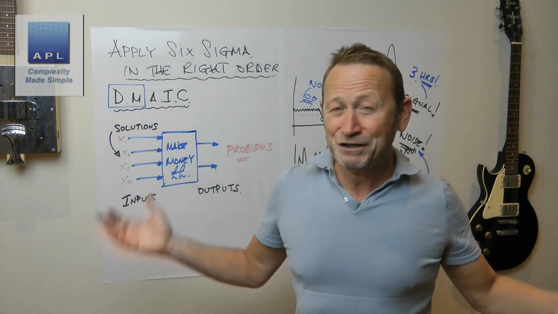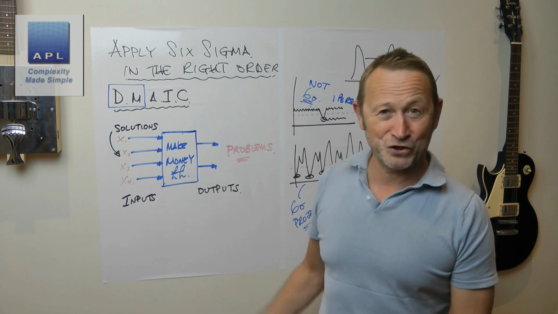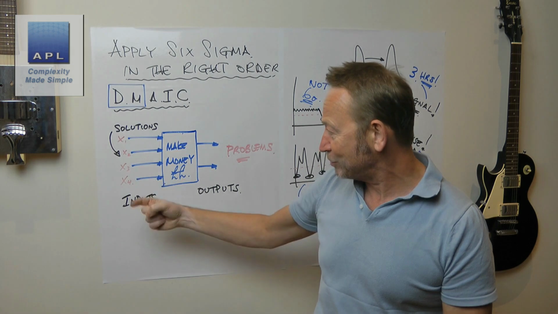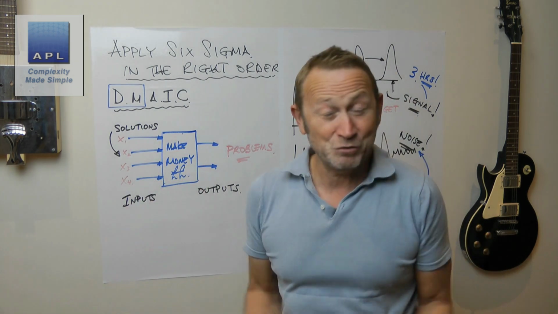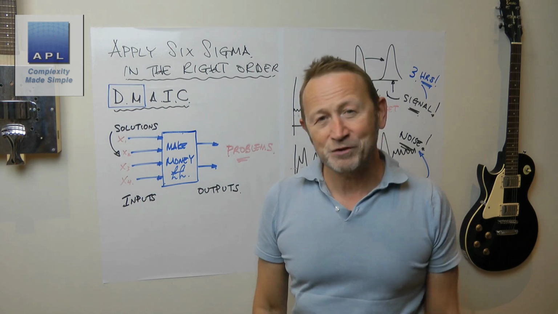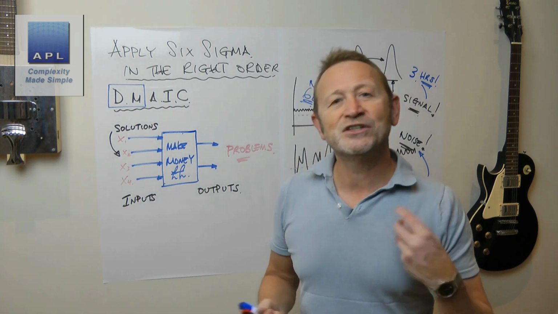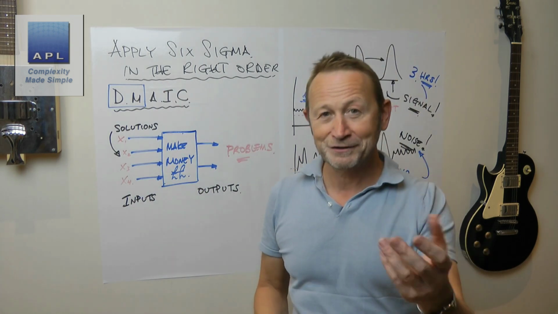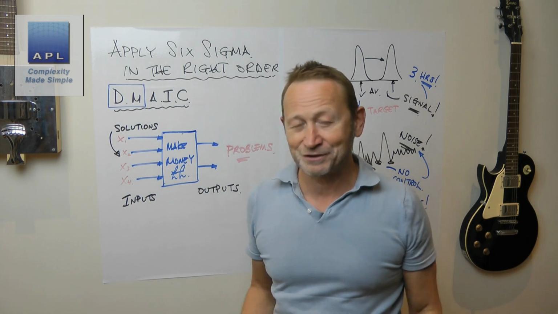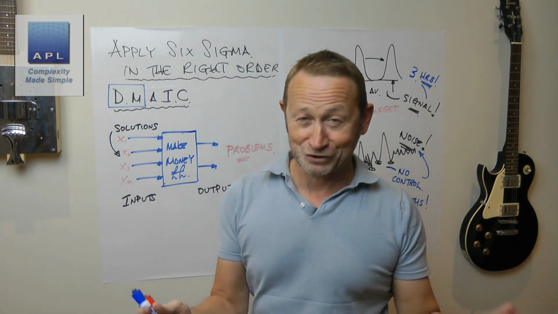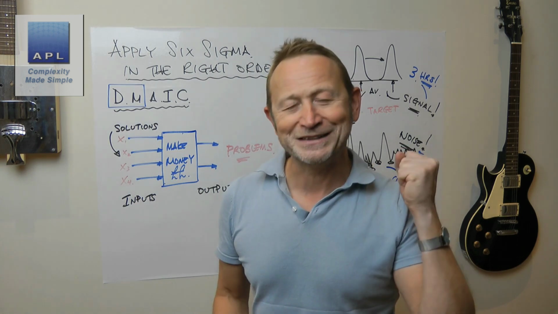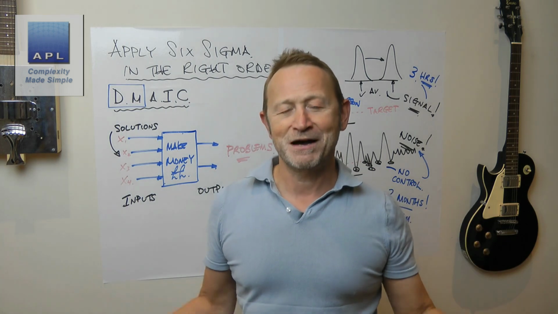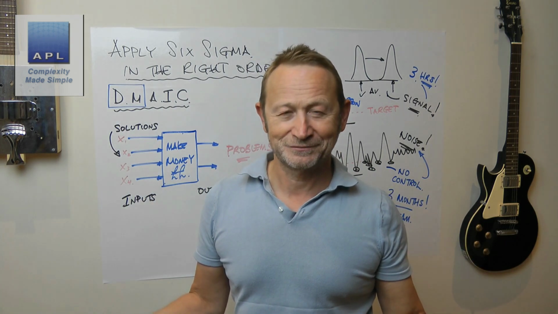Six Sigma to me, I can fix any technical problem. I just draw this diagram for your process and I ask you a question. How do you control this? How do you control this? And if you tell me you don't, I'll make you control them. And that's it. It's as easy as that. Six Sigma is really easy if you apply it in the right order, and if you apply it correctly, guess what you'll do? You'll make pots and pots of money. Your processes will never ever have worked so well. Do Six Sigma in the right order and make pots of money.